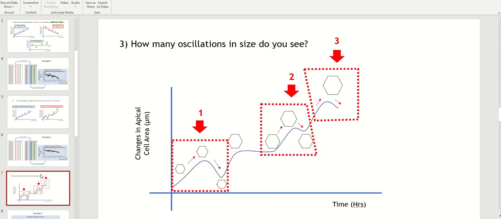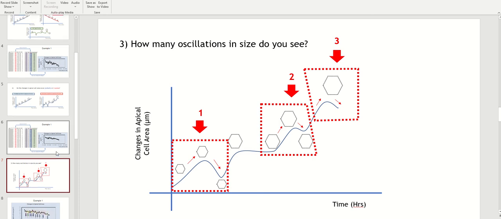Okay, so now let's go to the third question. If you see in the graph when they have pulses, you can ask the question: how many oscillations in size do you see? So for example, here you have one, two, and three.